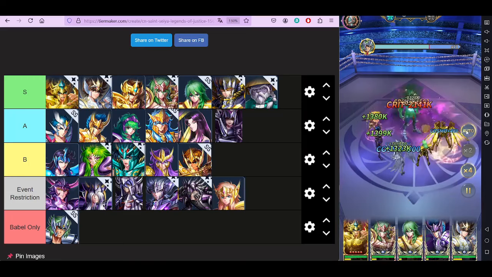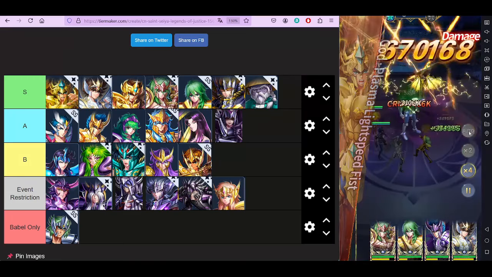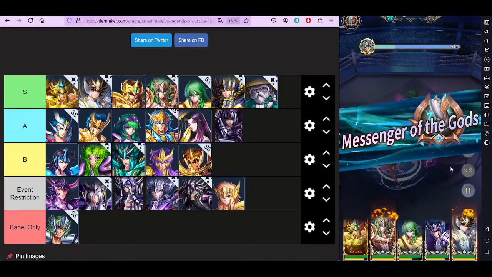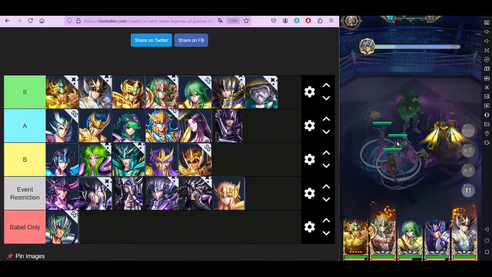So basically you will go into the battle. Let me take off this speed up just so I can actually show you in slow motion. You want to play this without auto. What you can see here, a shield is up, right?